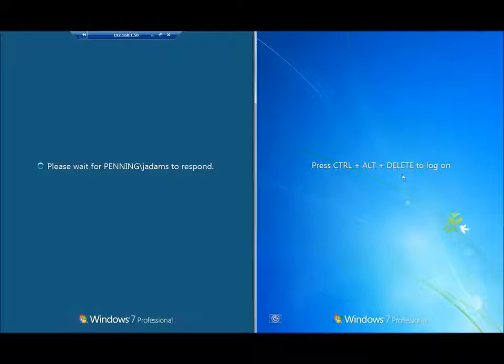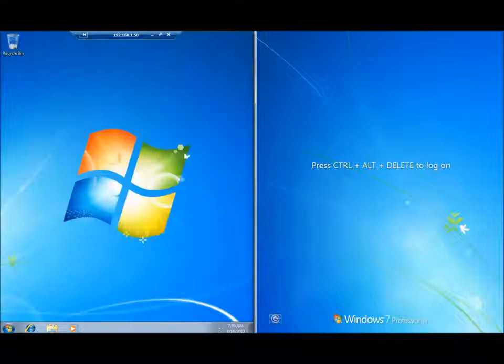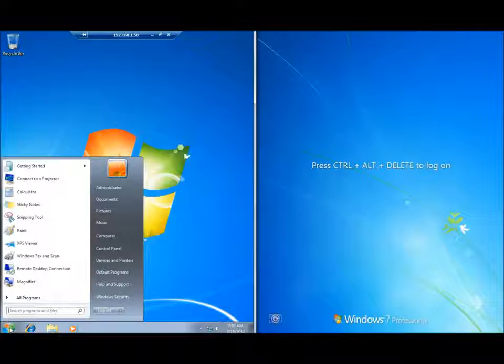This client has now been booted out, and you're going to say, well, wait a minute, didn't we set simultaneous connections to these computers? Yes, we did. However, on the client computer, we only have a license for it to run one user logged in at a time. On a server, that can be different, but on the Windows clients, it will still only allow us to run one client at a time. And you can see now that it's preparing my desktop over here. And my desktop is now prepared. I am currently logged in. If you can see the IP address, I'm currently logged into this computer right here under the administrator user.